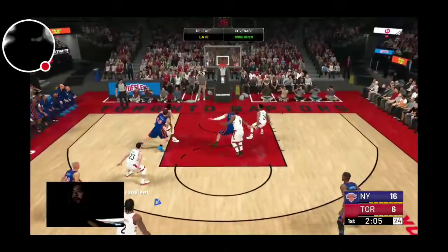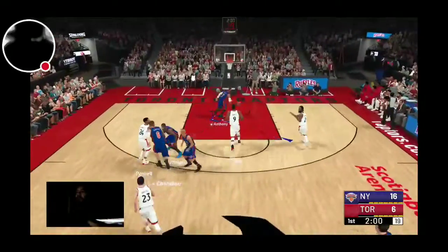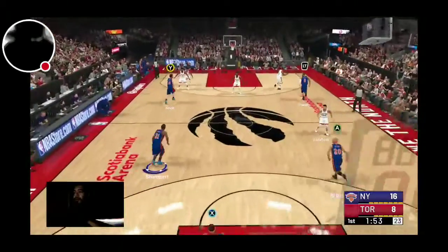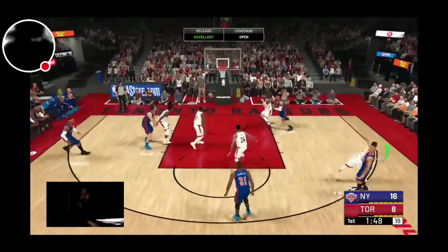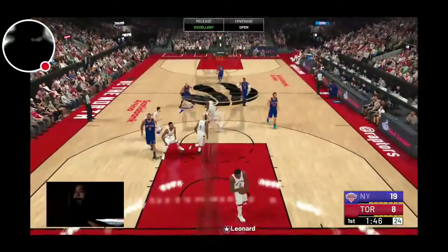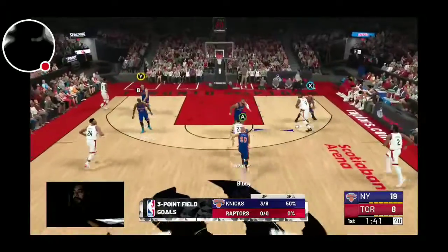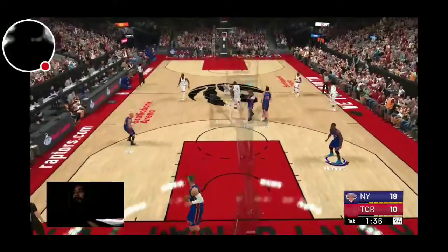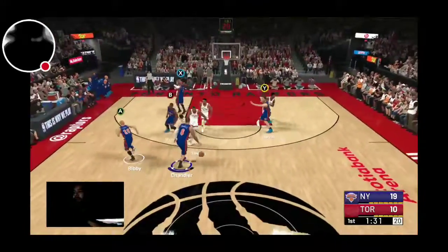Pass to Anthony. It's rebounded by Anunoby. You don't want your best shooter leaving up that shot. No, not at all. Coach is not going to like that one. And defensively, this is a nightmare. He's already on a roll. Well, obviously, this was the strategy coming in. Feed him the rock and let him go to work. And the D has gotten a little bit lax here defending the triple. And for Serge nowadays, most of his offense comes from beyond the arc or at the rim.